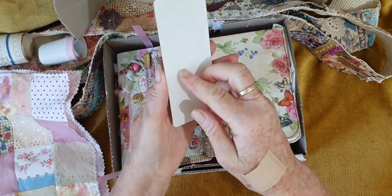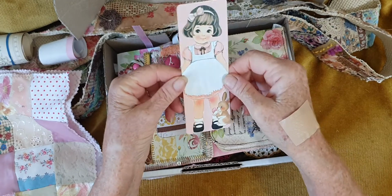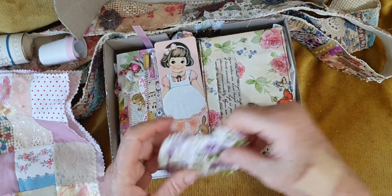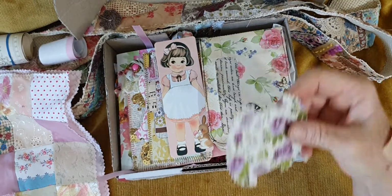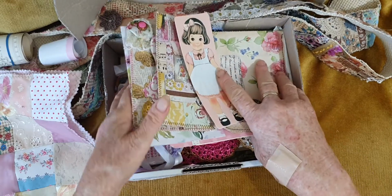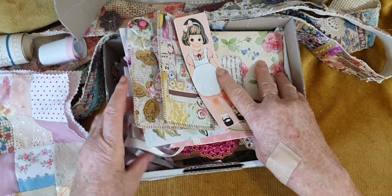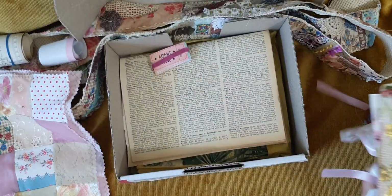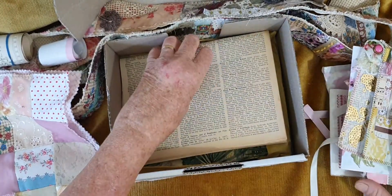And of course, a little bookmark. I don't know where that's come out of. I think it was one of the books that I bought, so that can go in there as well. And I'll keep that out to pop some lace on there as a little surprise for you. So I'll just pick that out all in one heap with the bag, and I'll pop that in later. So you get quite a few goodies here.